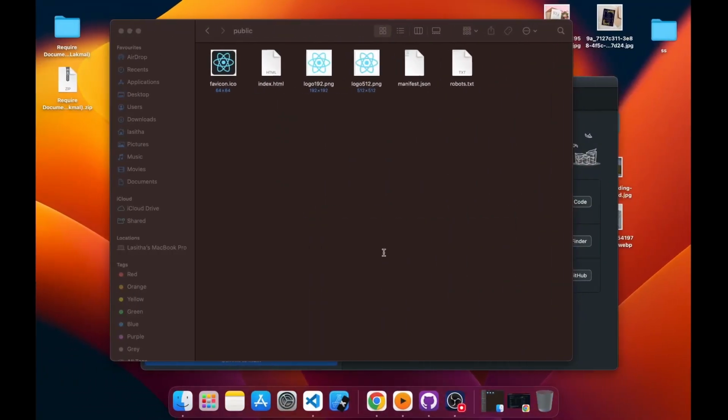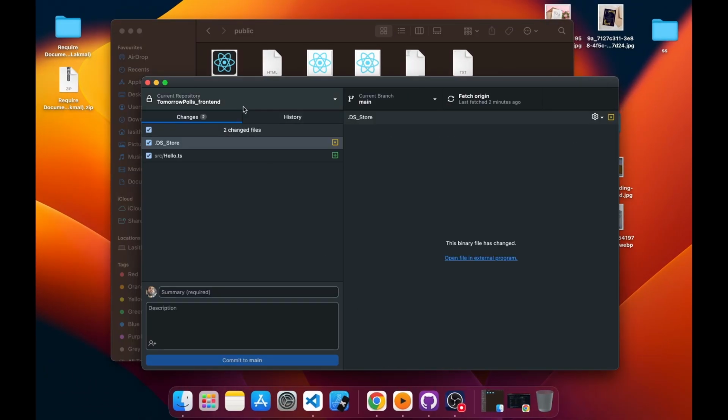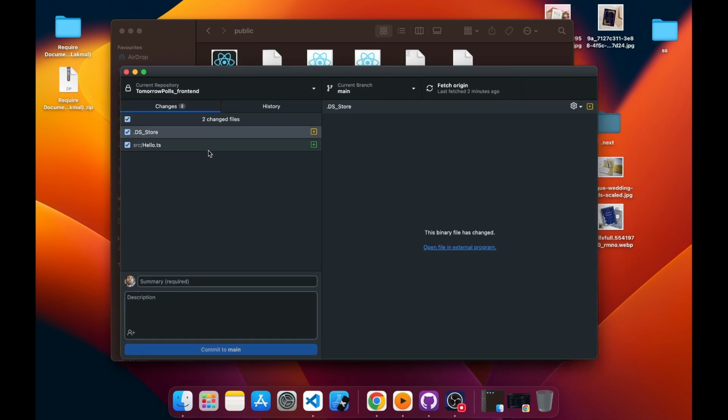So I will head over to my GitHub Desktop. As you can see, I now have two files. One is a Git-related file, and you can see the newly created file is also here.